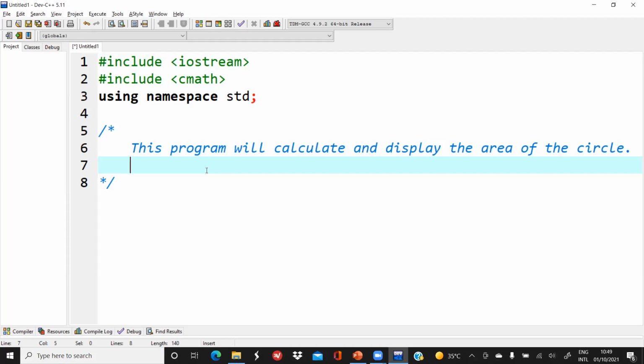This program will calculate and display the area of a circle. The program will prompt the user in order to enter the radius.